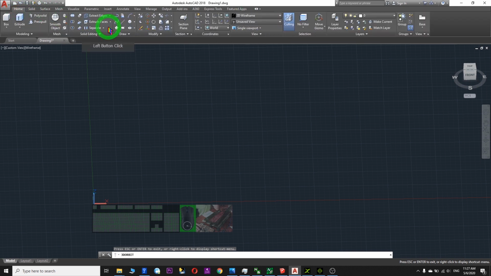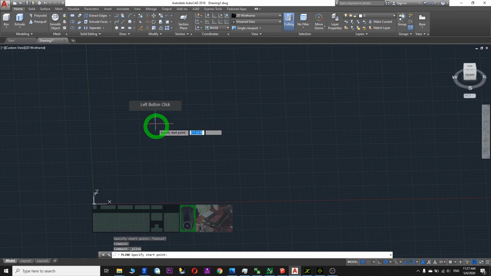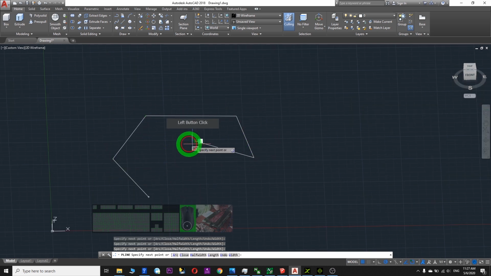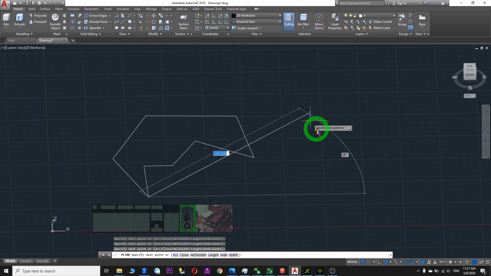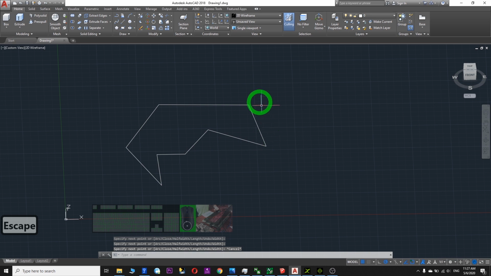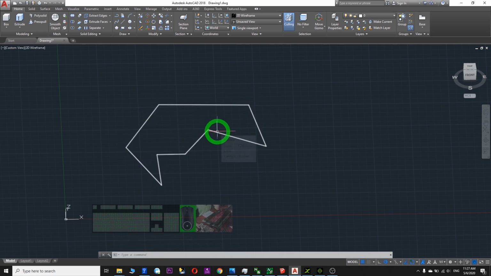At the home, you can draw something here. Let's say, for example, I choose to draw something. This is called polyline. I can start drawing any of the shapes. Finally, you need to connect to the origin. Click it, then press escape. So now it will become just lines. This is not considered as a surface.